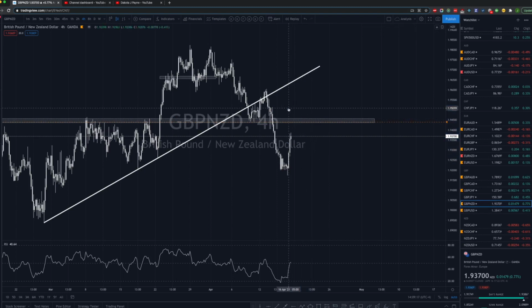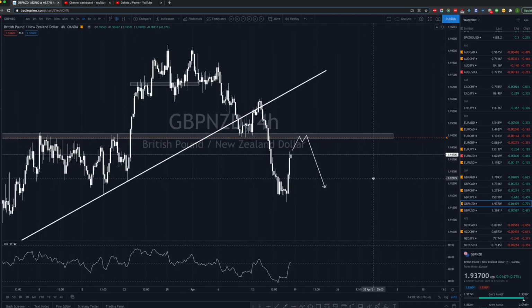The only thing I don't really like about how these are playing out is the momentum that it's moving back up with. But it's a clear shift in structure here, breaking these lows, never retested it. So if it pulls back into the level and shows some signs of rejection, we might even get some bearish hidden divergence as well, because this is almost back to these previous highs just here, and price is quite significantly lower. So there might be some hidden bearish divergence setting up there. If it does, and I get a good entry reason, then I'll be looking to trade this to the downside.